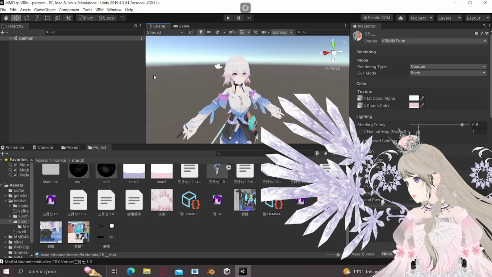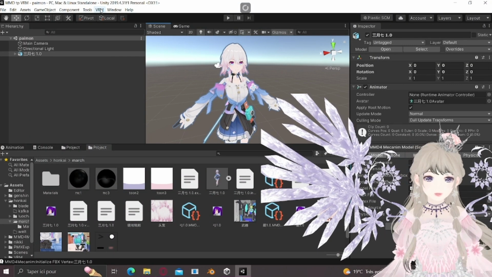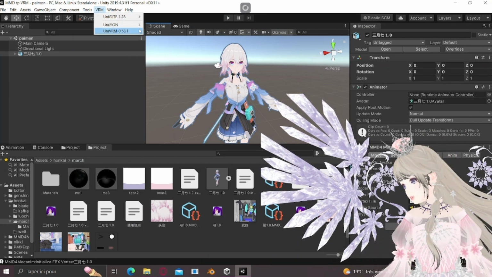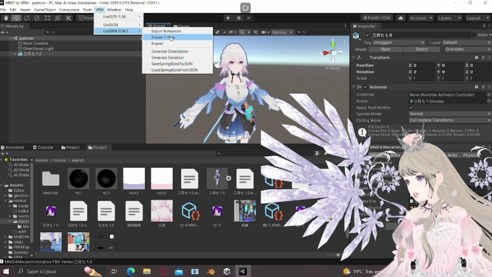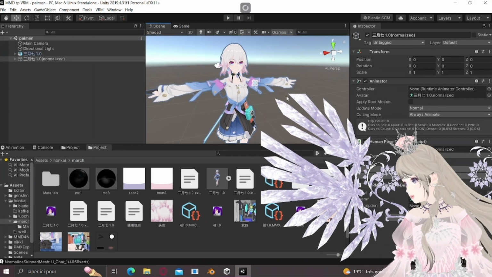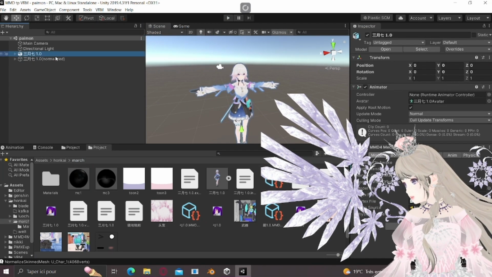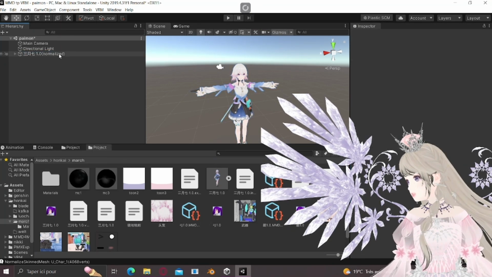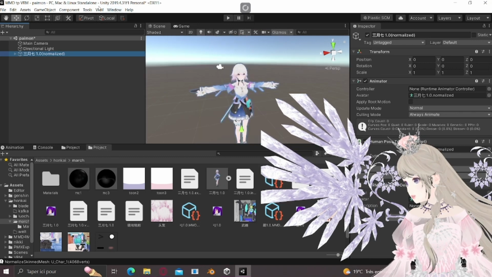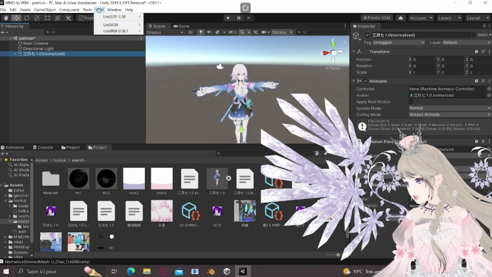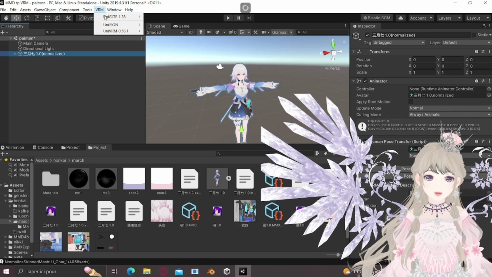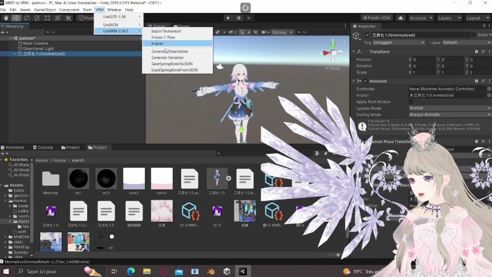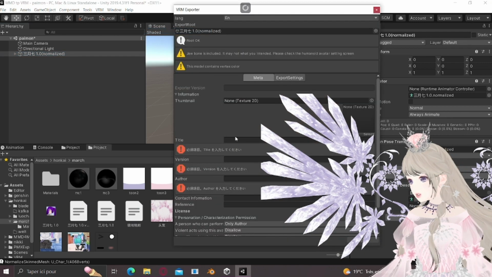Once this is done, now we'll export it in a VRM format. The first thing to do is to freeze T-pose, so it has its arms like this, and it will give you two models. You'll delete the model without the normalized thing, and then you go to VRM, which is an option that appears when you've got the MMD and UniVRM activated, and you export as humanoid.